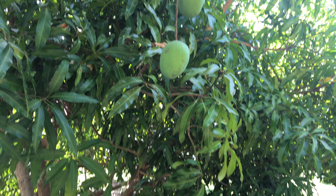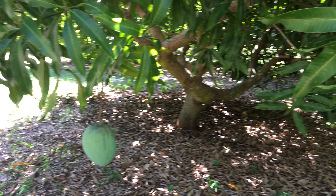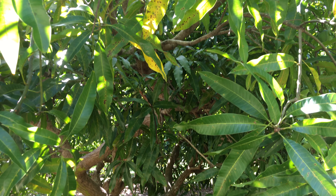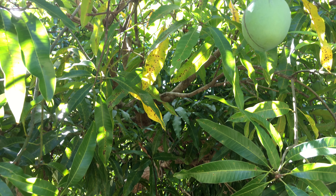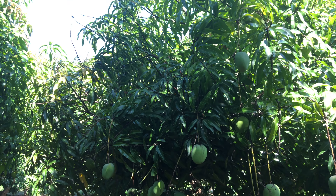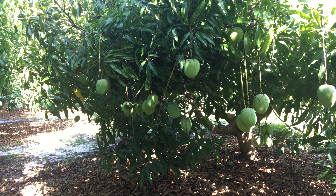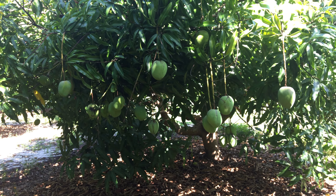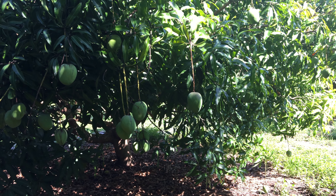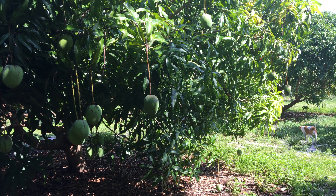It's easy to keep this variety under 12 feet, but no matter how big your Graham tree is, thinning some of the branches each year and occasionally cutting the most vertical branch from the center of the tree will make fruit picking easier. Graham is disease resistant and very productive. For those who live in Florida and would like to grow their own Julie mangoes, consider planting a Graham tree instead — Graham does much better than Julie in Florida.